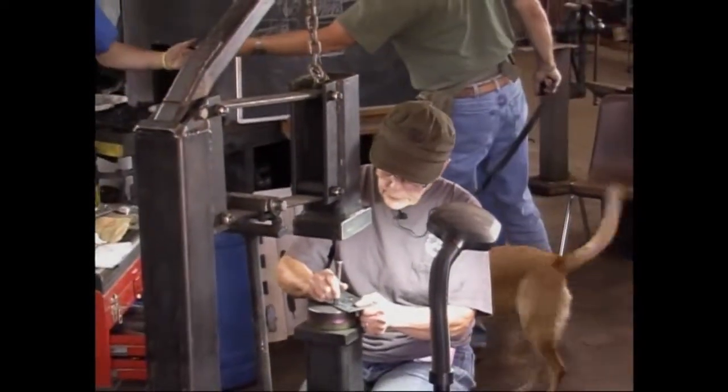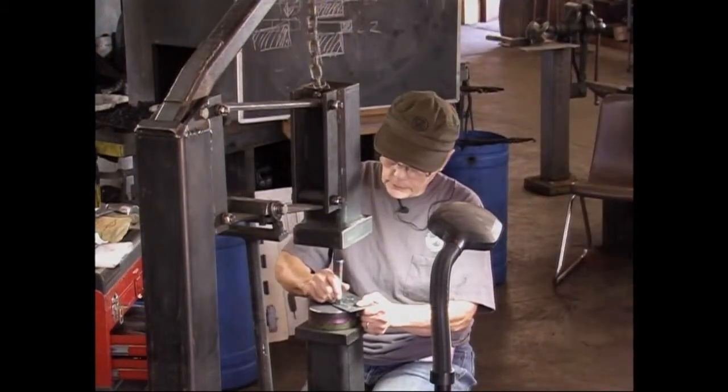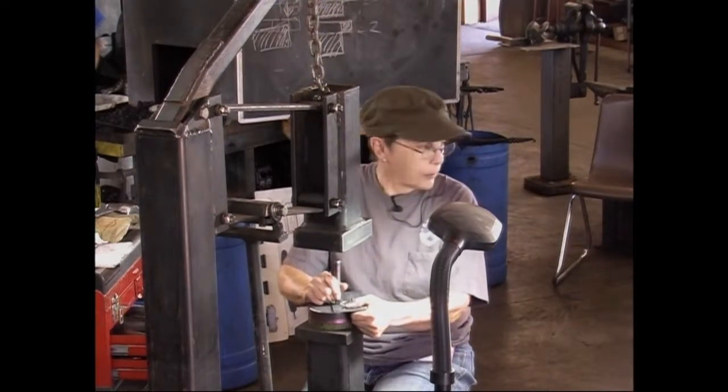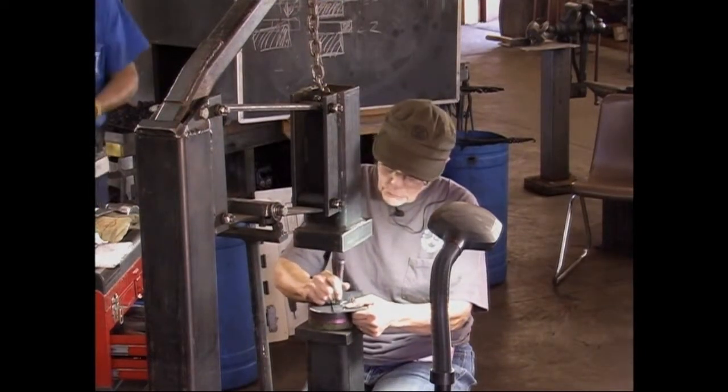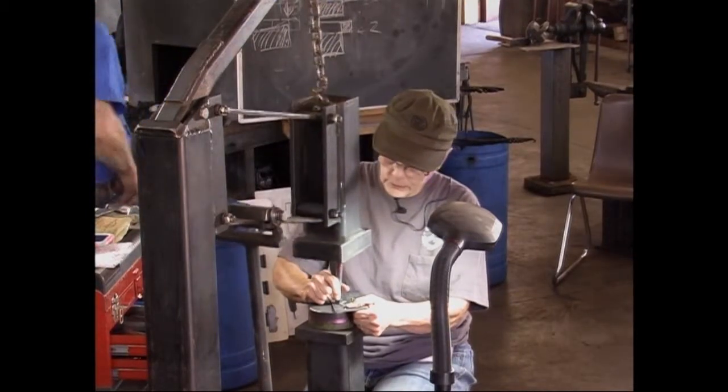And so many people have asked me, well, why don't you put a motor? Why don't you get a different power source? It's like, well, number one, it'd be dangerous. Number two, I have the ultimate of control with this.